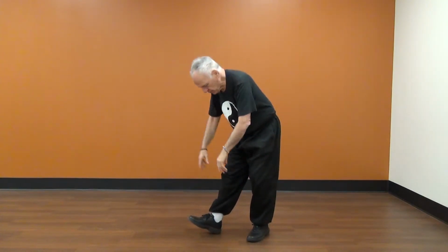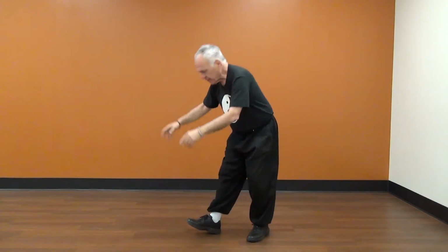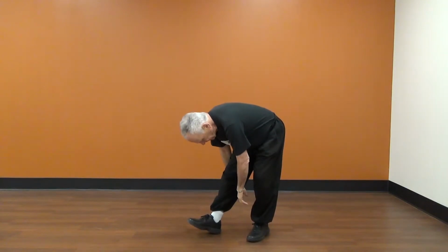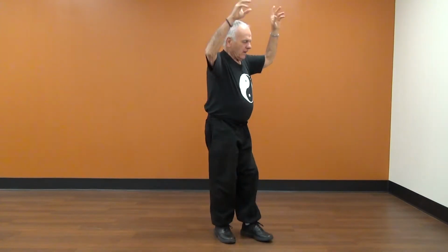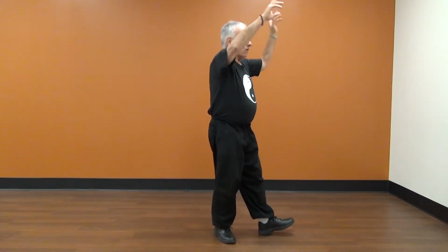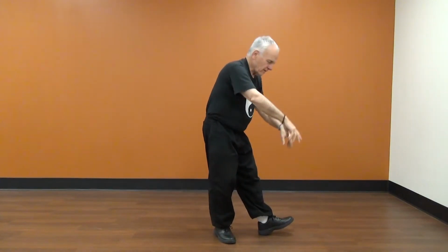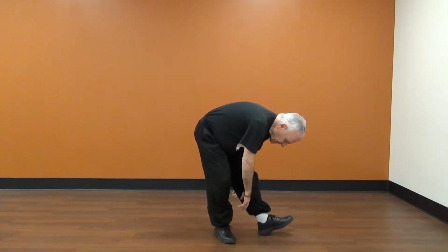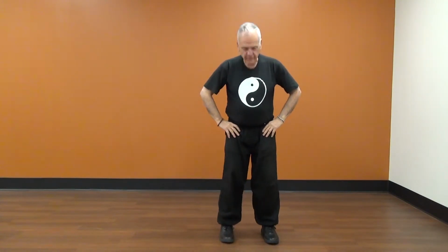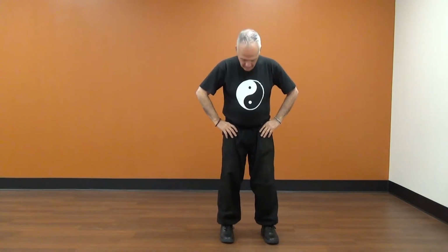And now I just kind of go slowly, pointing to my rear foot, pick up my hand, and I do it again. And this exercise, the first one you should do is go real soft, don't go too low, because the lower back tends to be stiff. I step, this is called a Wu Chi posture. My feet are just about shoulder width, and now I step a little wider and I sink.